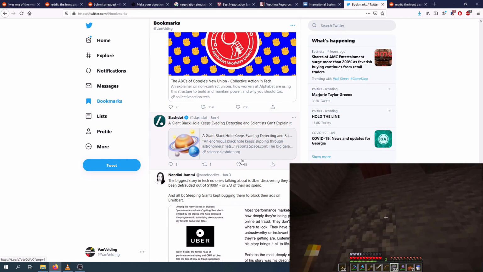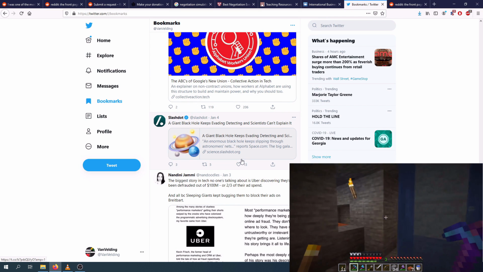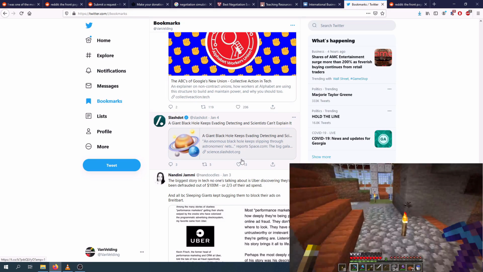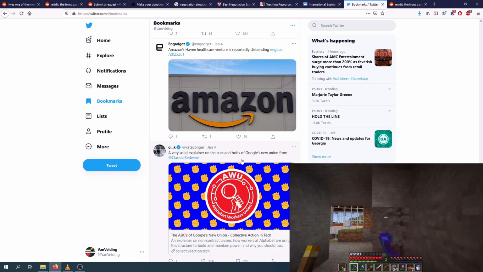Giant black hole keeps evading detection. What is the black hole not detecting? It's so slick. It's keeping itself from being aware of something. Scientists can't explain it. It's Slashdot, which is sort of like a broad net of news to pull in. It's usually not very good. More Alphabet Workers Union.